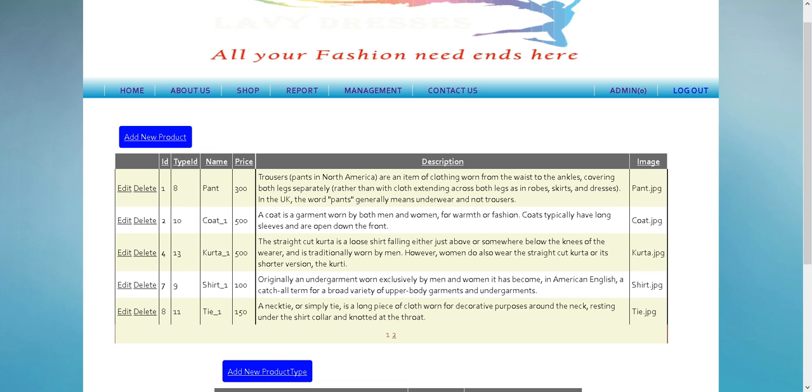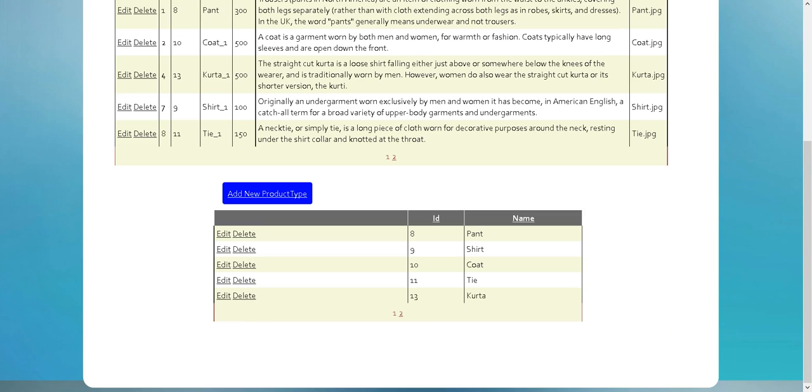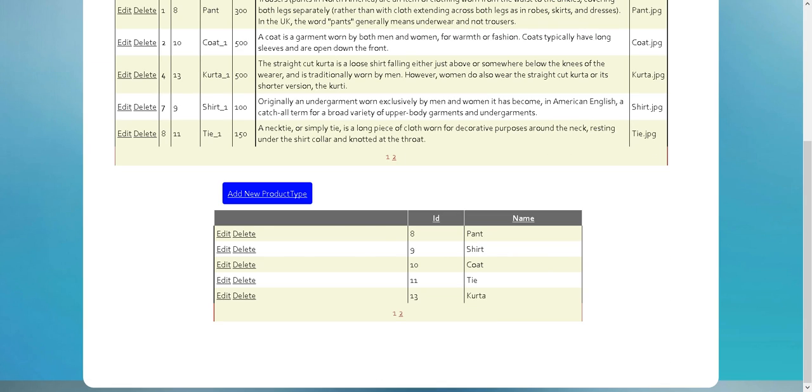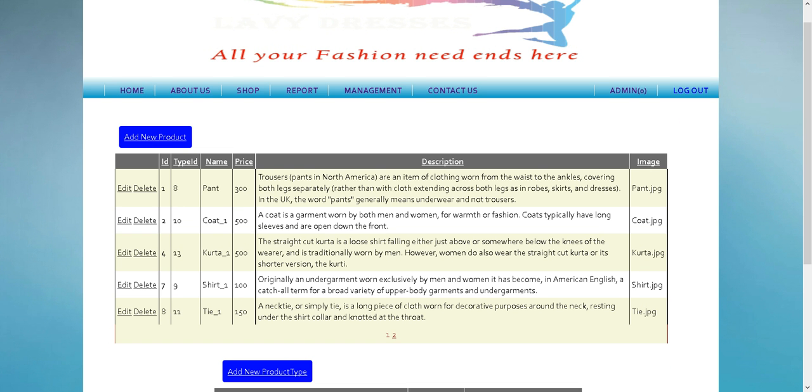And same here, once you have added your product type, you can add the product. If you can see the pant product type, once the pant product type has been added, the pant product is added right here. You can do same thing with the product. You can edit them.